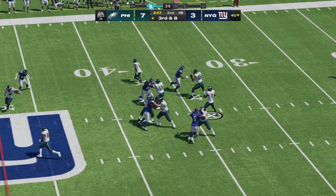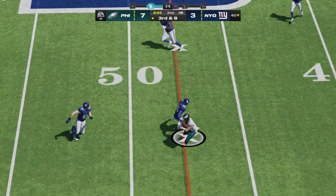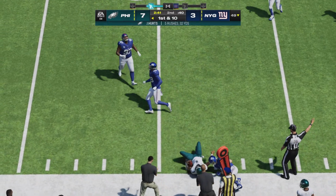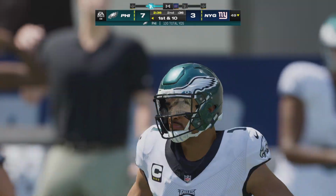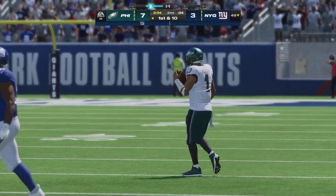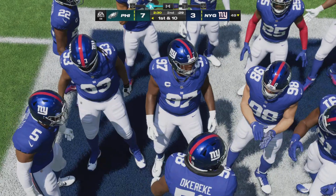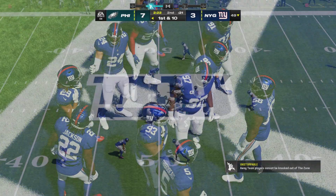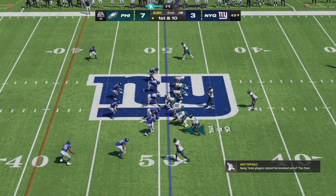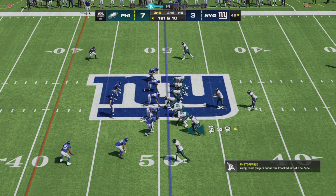8. Here's Hurts to throw. Buying time to his left. Oh, a nifty juke there. Not much fun for a guy trying to tackle him. And he is going to have an Eagles first down as they're able to get the 3rd down conversion. There he goes, and for good reason. Running with it has paid dividends earlier in this game and earlier on this drive. And until they prove they can stop him, I don't think he's going to be shy about continuing to run for first downs instead of airing it out.